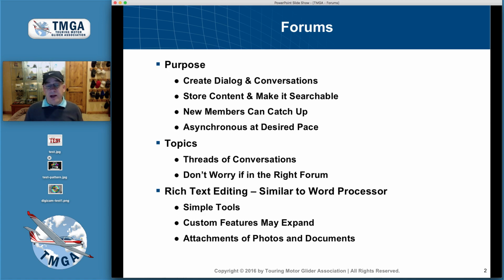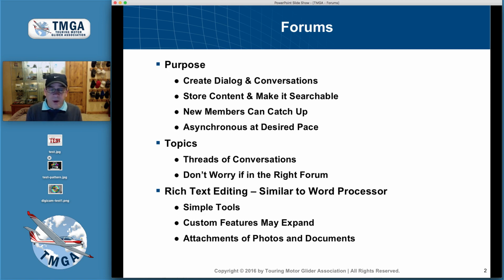One benefit of that is new members come on board, they can catch up and see the things that have happened in the past. Sometimes there's lots of good content that can happen in that exchange, and we'd like to be able to search across it. We allow people to communicate asynchronously, so it's not exactly like on the phone call or video conference. Some people will respond instantly, some daily, others weekly, but ultimately we'll build up this conversation on various topics.